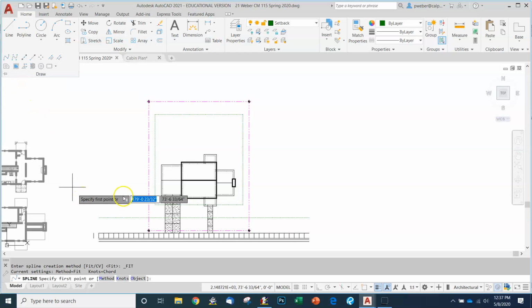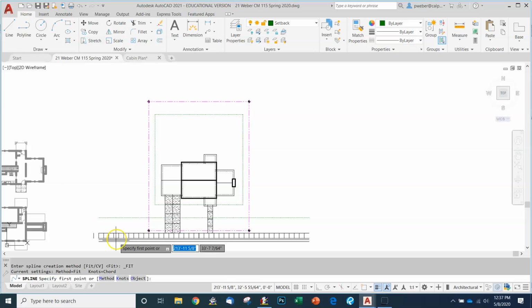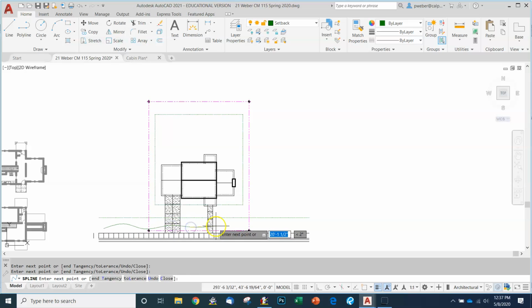Click here. As you move your mouse down, I'm going to click near the sidewalk, I'll click here, and let me come up a little bit, come down a little bit. Don't get too wild on this, just be kind of soft. Click, a little bit wavy. Okay, and this is the contour. This is an elevation across the site, up and down the street. Press enter. Let's do another one.